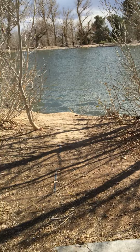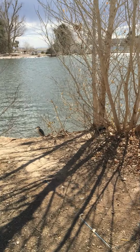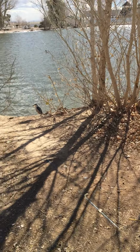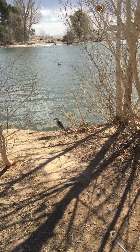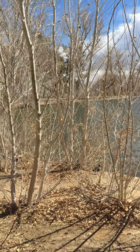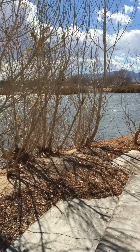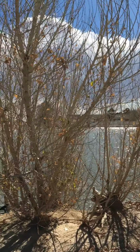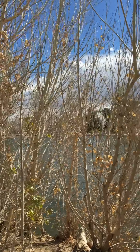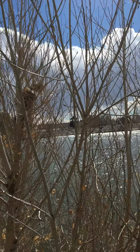There's an interesting bird. Exactly what that is. Maybe you don't want to bother him, but hopefully you can see him. He's got a red eye. Oh, there he goes. It almost looked like a humongous woodpecker. Oh, and here's a joy. You ready for this? There are birds. Let me go around the other way. Bird nests.